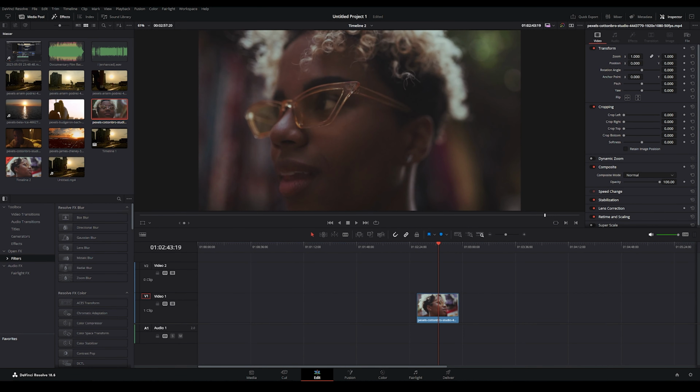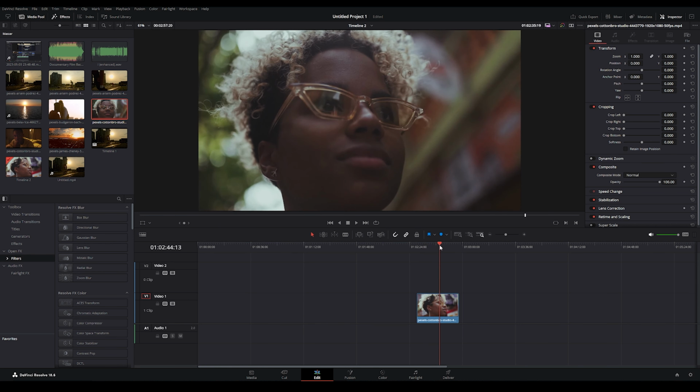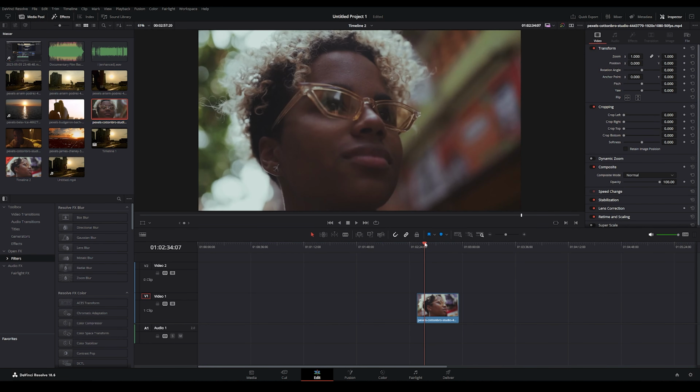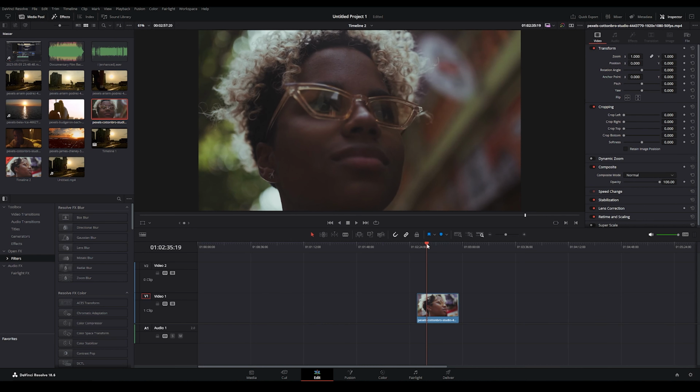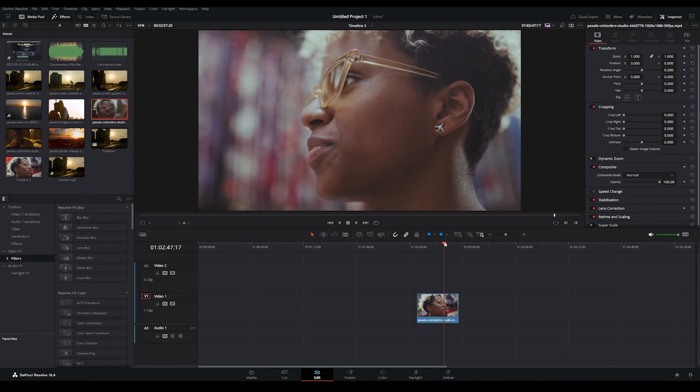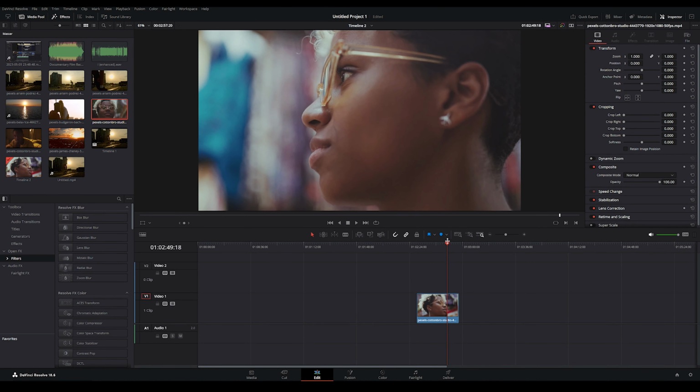Alright guys, so before we enter into the video, let me explain to you what keyframes are and how they work. Keyframes are markers or points that you can assign to a particular video, and you can assign an effect to. So let's take for instance, if I want to add an effect to this particular video, but I don't want it to affect the entire video, maybe just a certain portion of the video, what I can do is set up a keyframe over here and set another one at the end, and whatever I'm going to do is going to affect just the portion between the markers that I have created. So without wasting much time, let's go in and try out this particular effect.